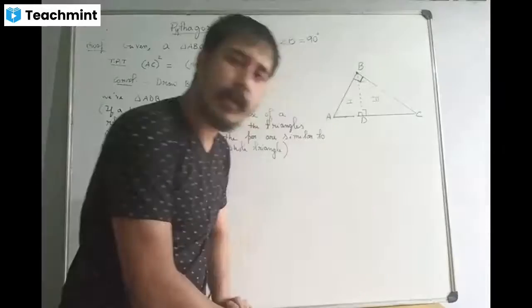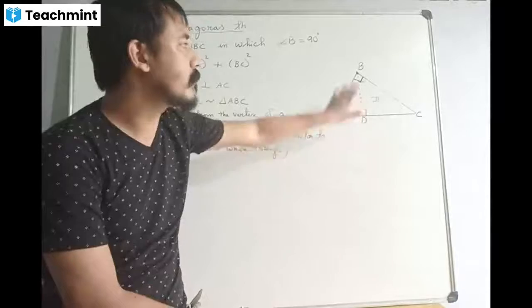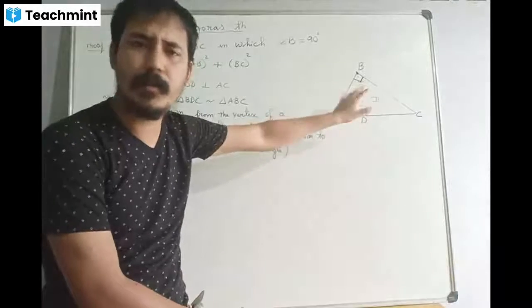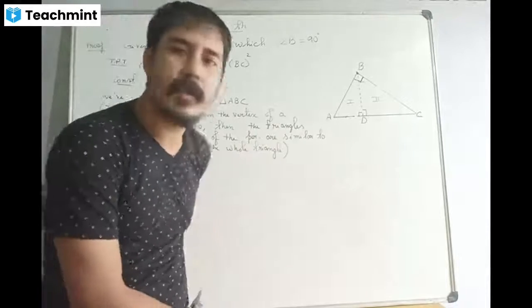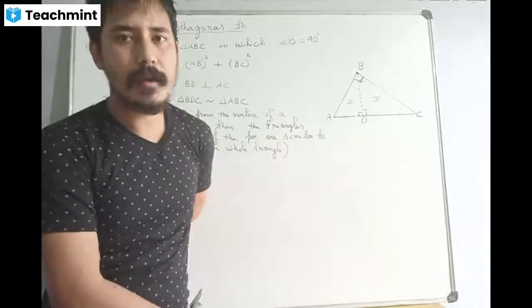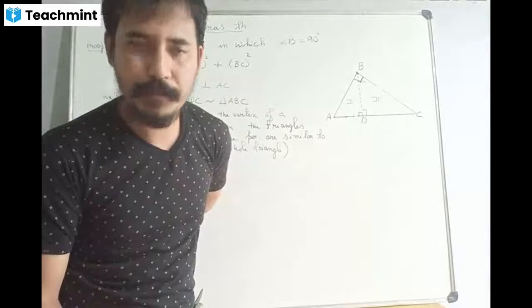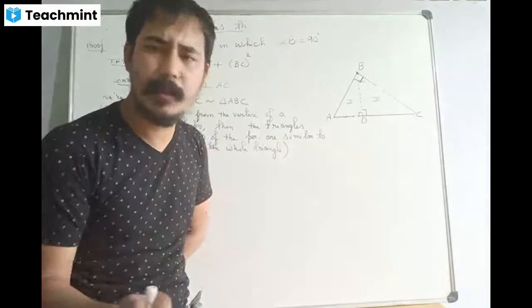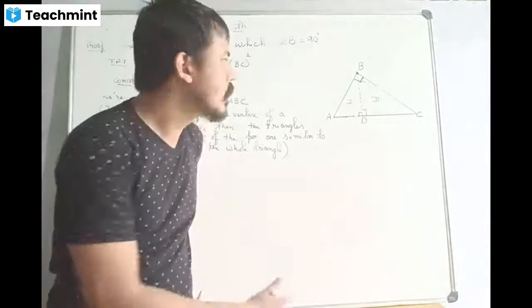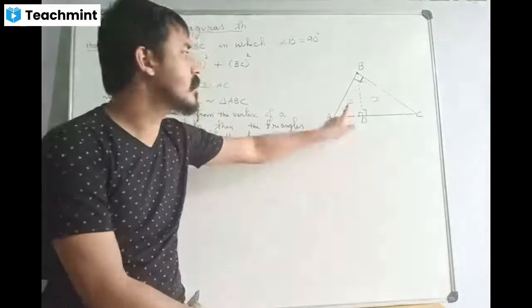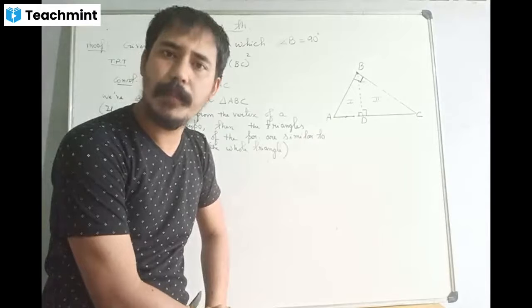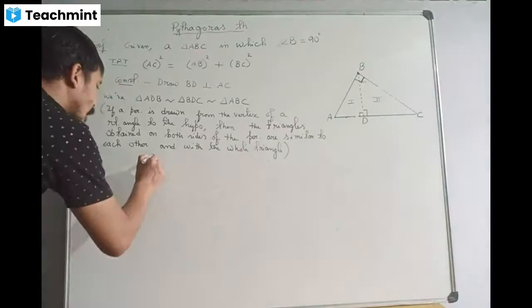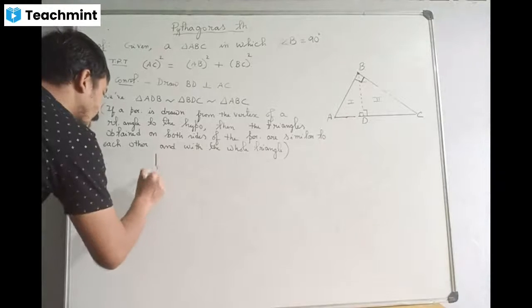There are three triangles here. They are similar to each other. We have already seen that. Now I'm going to take two triangles at a time, but make sure that the bigger triangle ABC is always present. So let me start by taking this smaller triangle ABD.